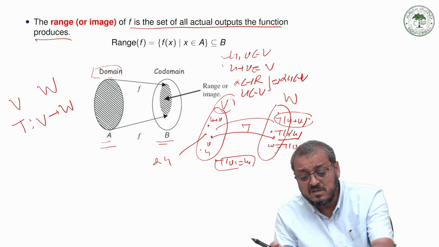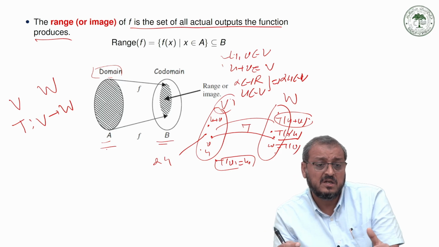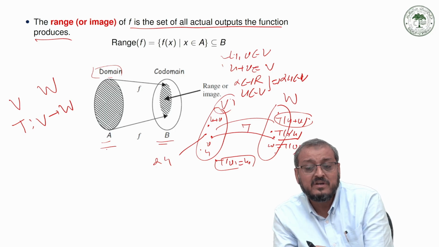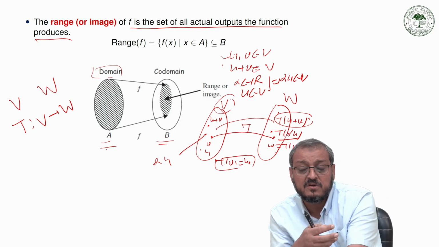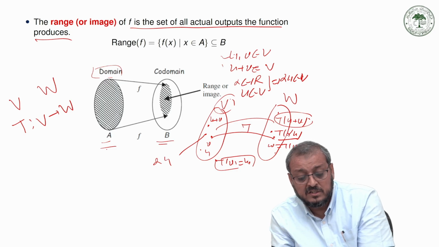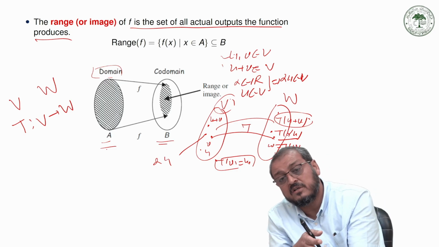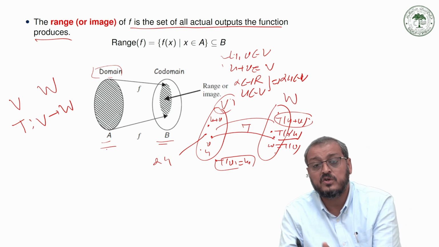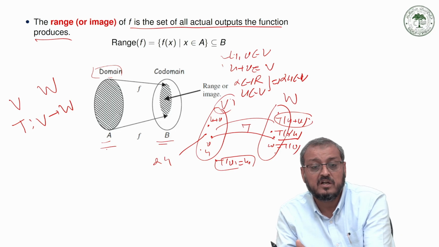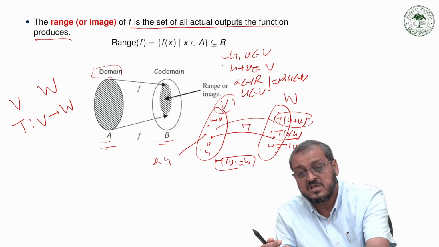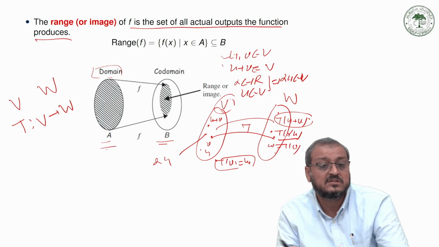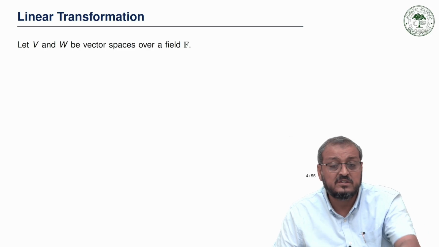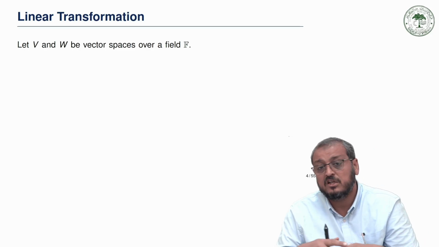Because V is a vector space, all the elements belong to V, the sum also belongs to V, and scalar multiplication also belongs to V. That's the reason we can say that if the sum is also preserved into W under this transformation T, and scalar multiplication is also preserved, meaning it satisfies these two conditions, then the map T from V to W is a linear transformation. If any one of the preservations does not hold, then this transformation is not a linear transformation.